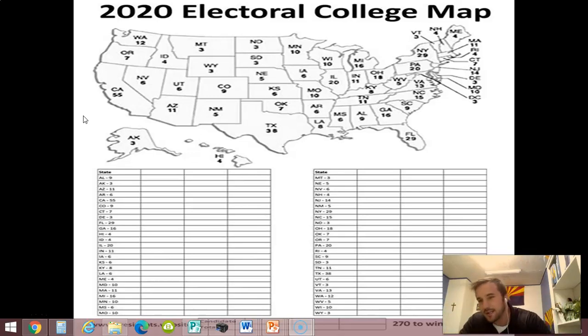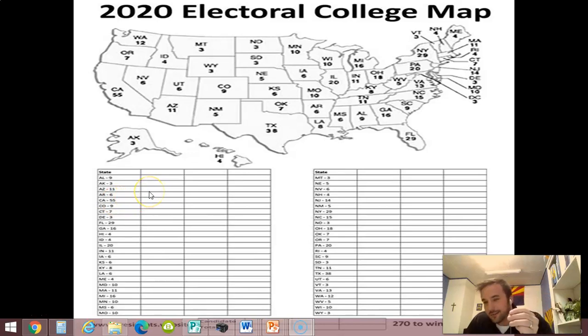Now, I know that's not exactly how the president gets elected, but it kind of helps you see how this works. You're going to need 2 different colors. If you want blue and red, great. You don't have to. If you want to choose green and pink, that's fine. But let's say you pick heads and flip the coin and you get to go first. I would strongly suggest you pick California. And so what you're going to do is if you pick the color green, you can find California, boom, color it in green, and know that you got 55 votes.